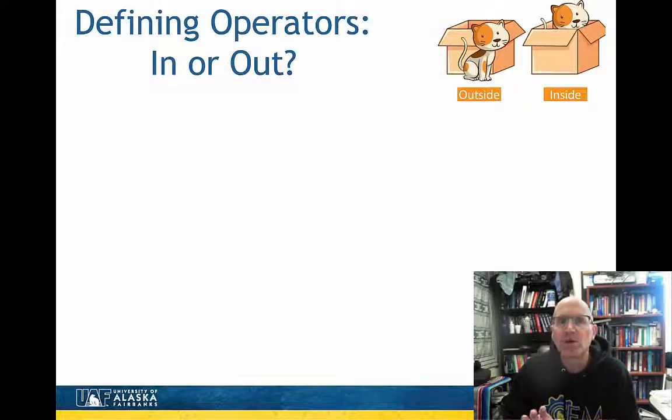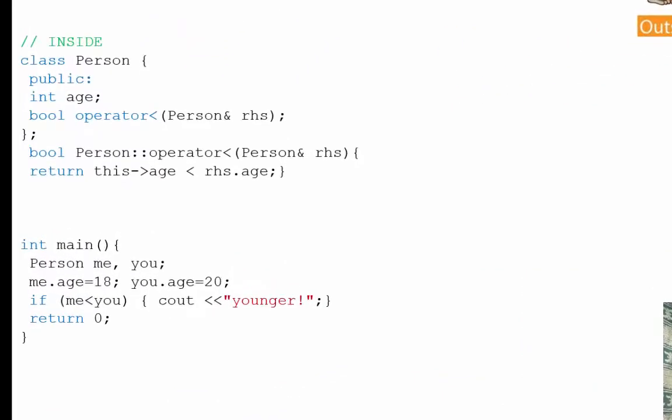The reason this is important is that the zyBook shows both versions, but they don't really clarify how they're different, and it can cause some confusion. So first I'm going to talk about defining an operator inside the class, which is what we've been discussing so far. I'm going to go through a quick little example again. I'm going to define a different operator. We're going to overload the less than operator.